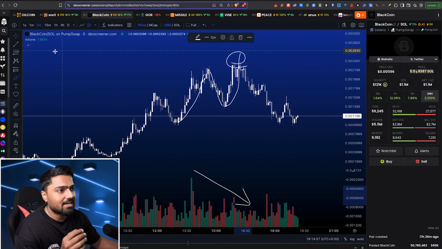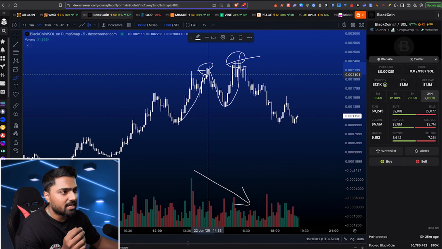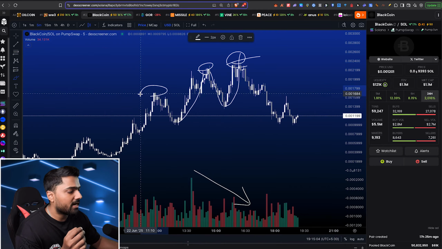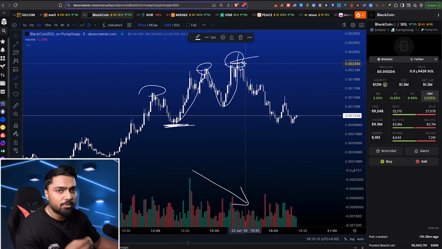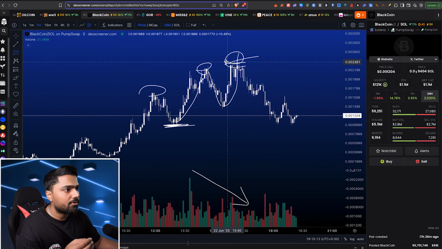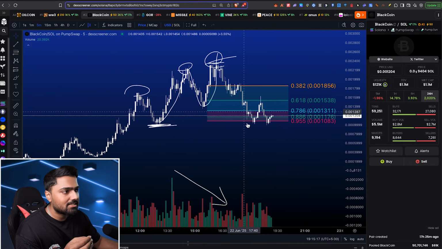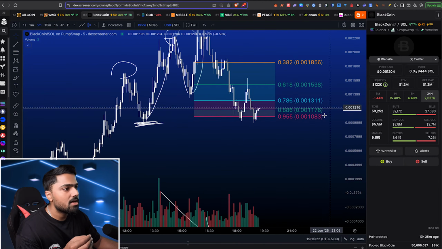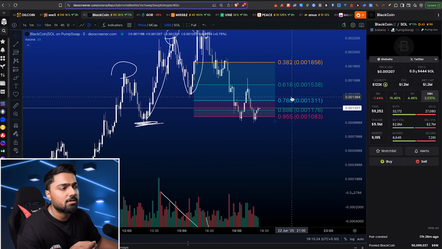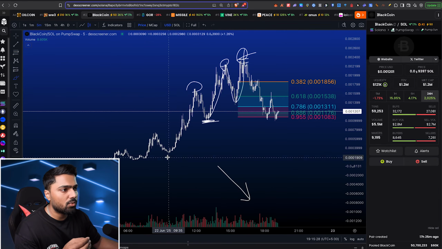So where did price come back? So again you can see this was the highest high right here, this was the previous high, and this was the high before that. So this was the level that you need to use as your Fibonacci retracement low, and this is your Fibonacci retracement high. So if I put it right around here, from the high to the low, then you can see price has started to come back and react to these support levels between the 0.955 and the 0.786 Fibonacci levels. If this breaks, then we are looking at the previous low, which is right around here.